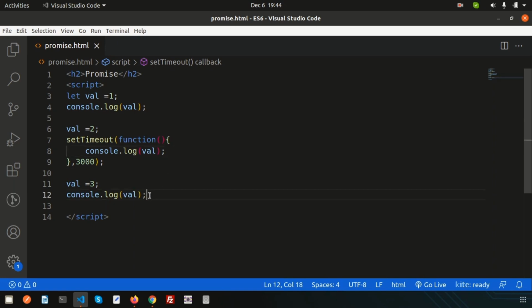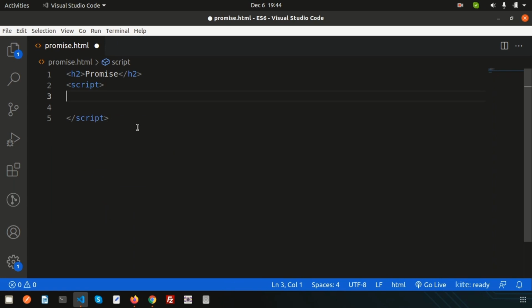So let's remove these things and see how we can define or create a promise. Simply let's create a promise. Let p equal to, suppose, new Promise, right?